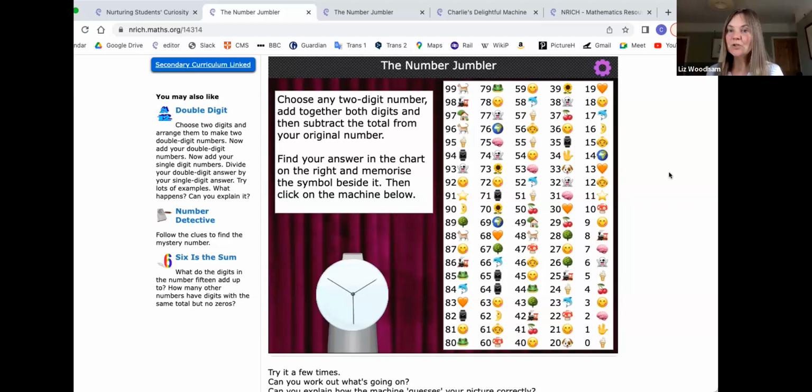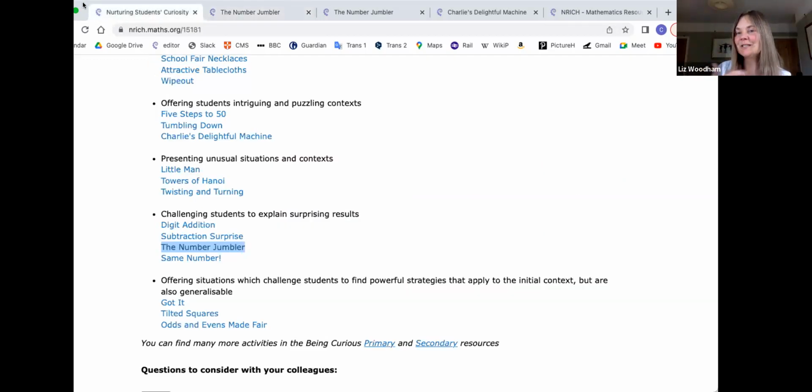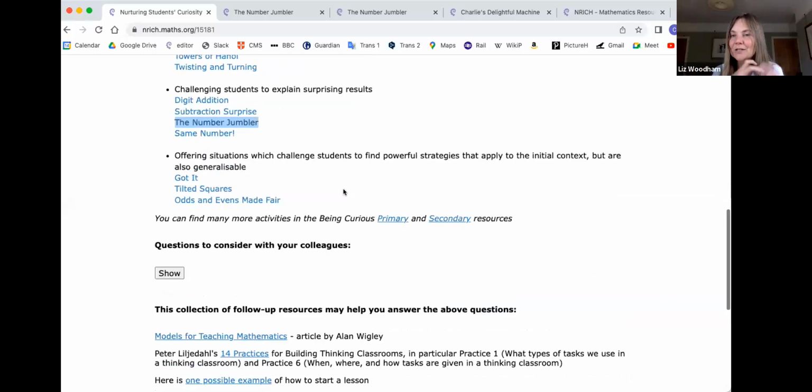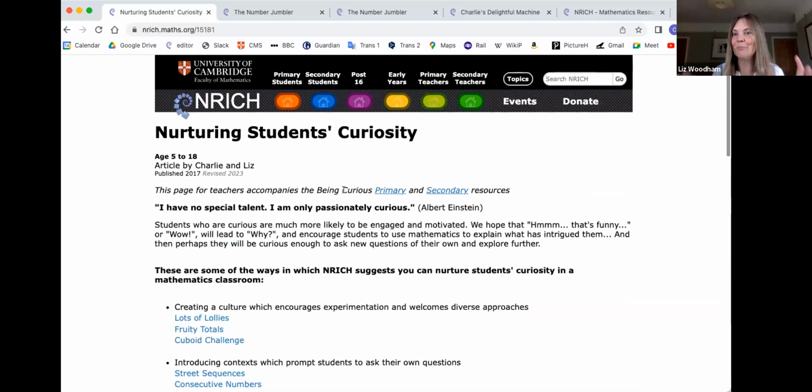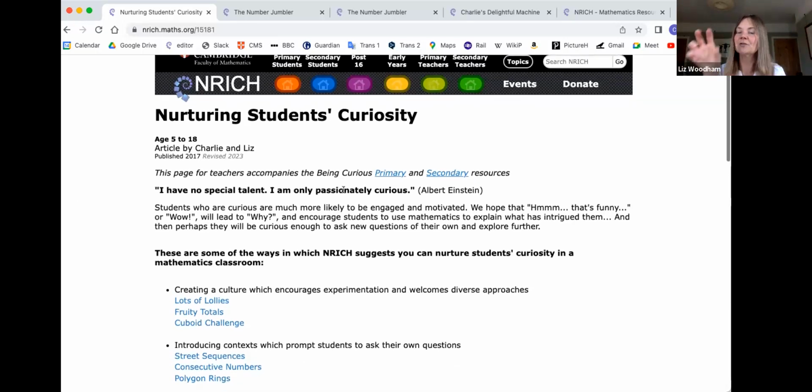I just want to say very briefly, even if students cannot express that algebraically, in terms of symbolically, if you like, they can still participate in that algebraic thinking and express the value of a number as being 10 lots of the tens digit and the number of ones digit, and the total gives the value. So even younger children can access that thinking, even if they haven't met formal algebraic notation. So Charlie, thank you. Let's go back to the article.